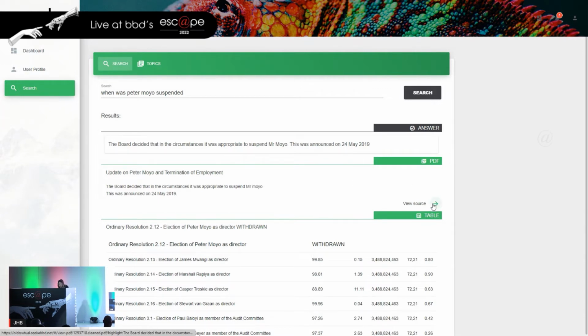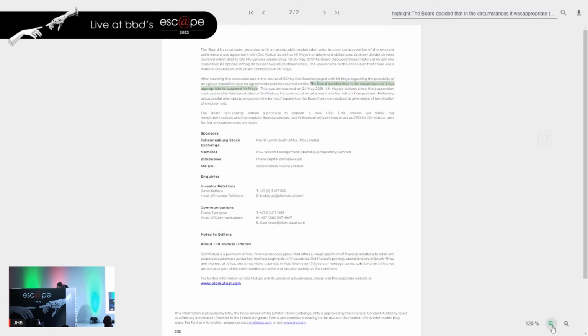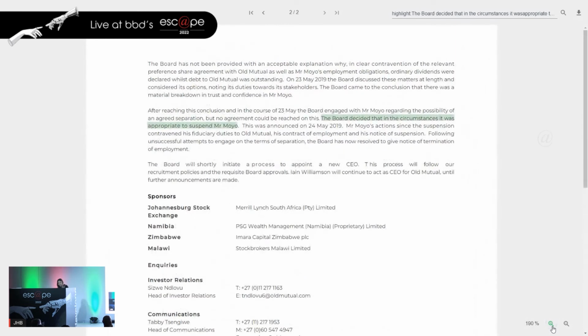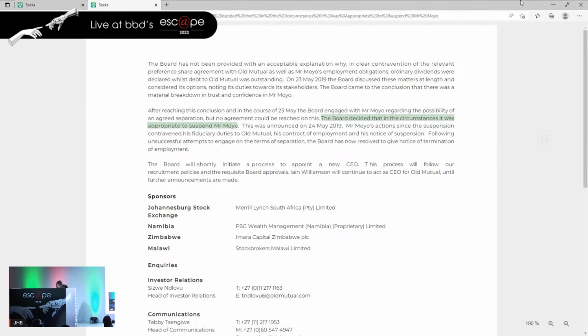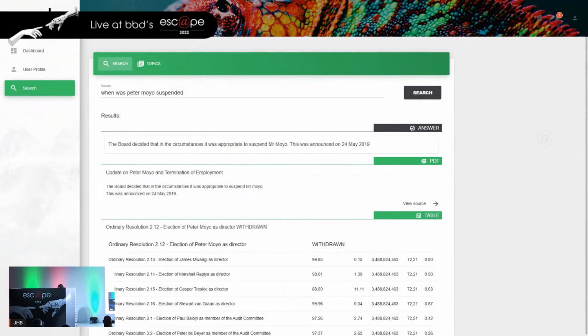Cool. So if we click through on the PDF document, that's the source, we actually see it highlighted for us. Okay, so I told you guys we treat tabular data a bit differently later on, so I'll show you that now.